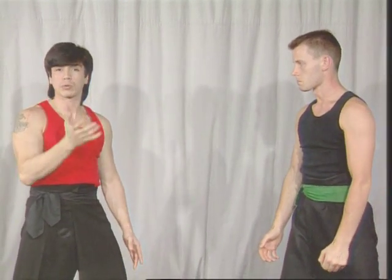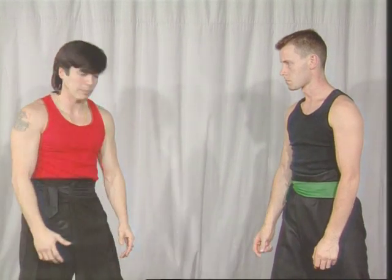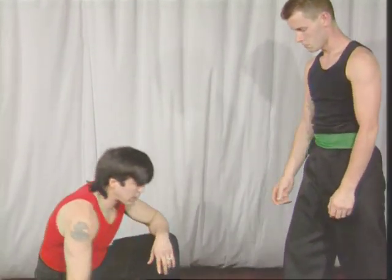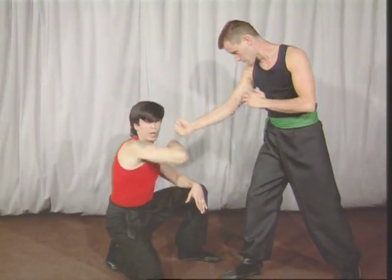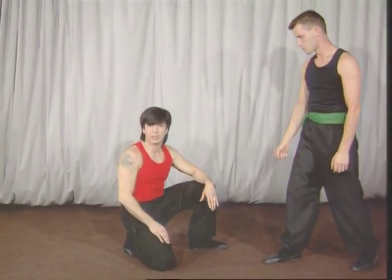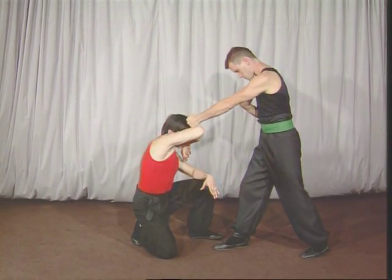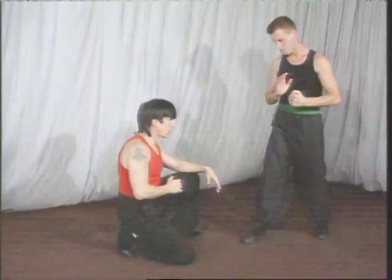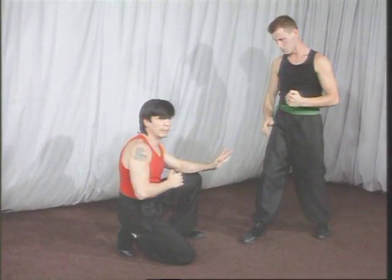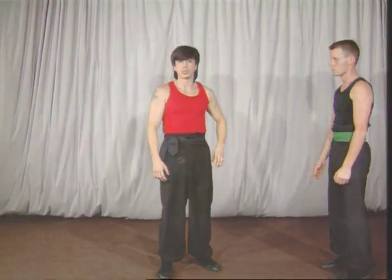It's not the best block in the world. You don't like to block punches with your head in Wing Chun, but it's better than getting hit. Same thing from when you're on the ground. If I'm down here and Gavin's going to punch me, I can protect again by getting my elbow up in front of my face. So I can use it in that way. Even if the other hand was coming, it wouldn't matter to me. I'm just protecting, and even if he bounces off and hits the top of my head, it's not a problem for me. So I'd rather get hit on top of the head than in the face anytime. So I use it there to protect myself in emergency situations.